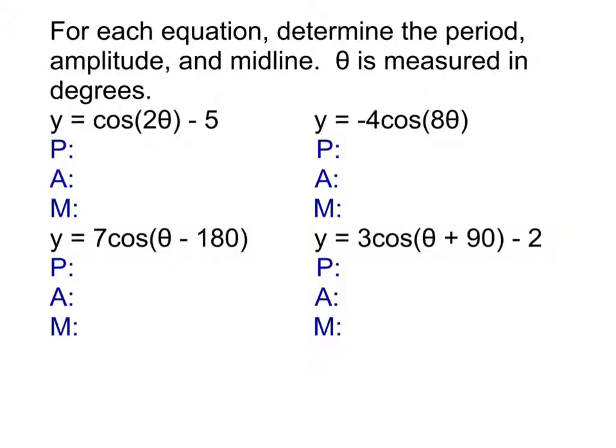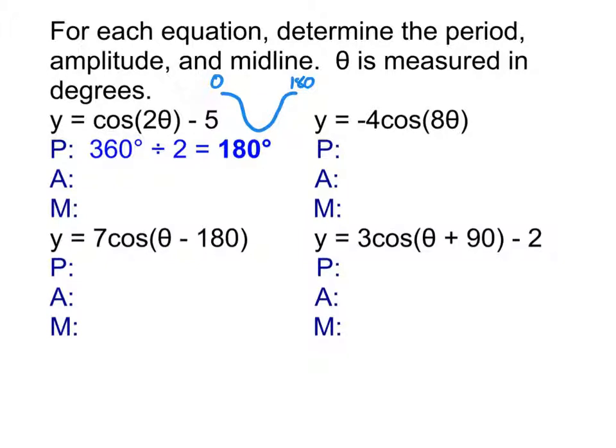First step, let's figure out the period, our new piece today. How do we calculate period when we are in degrees? Yeah, we're going to be doing 360 divided by whatever that B value is. So for this first one, to find my period, I'm going to do 360 divided by 2. This is reminiscent of our notes, right? And so 360 divided by 2 gives me 180, so the period is 180 degrees. In other words, if I were making this graph, I'd be completing a full cycle from top down to bottom and back to the top between 0 and 180.